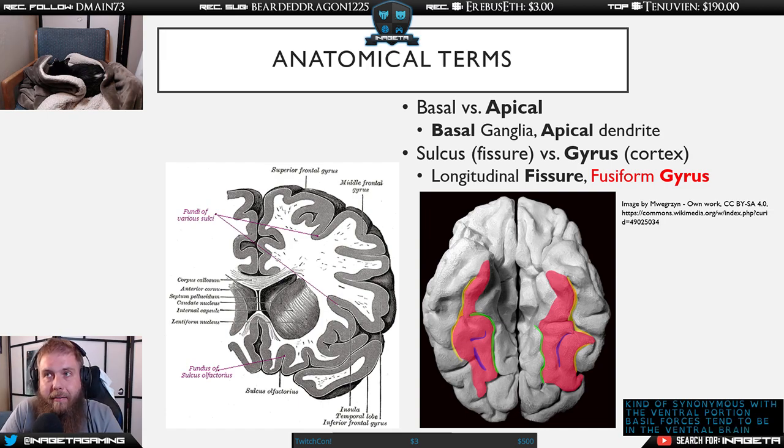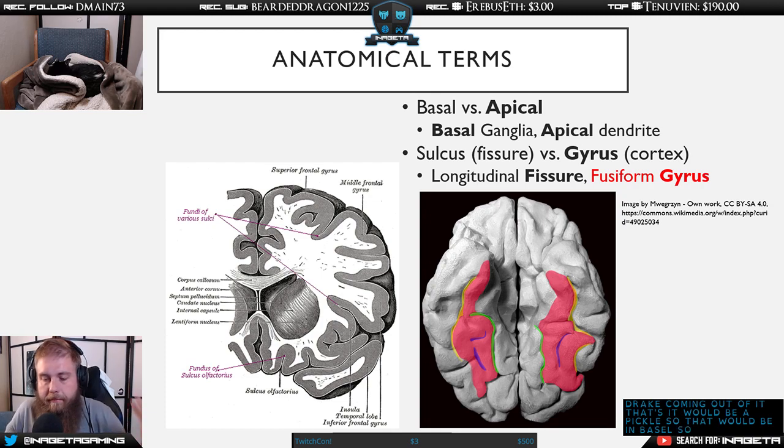We talked about a part of the brain recently called the basal ganglia, and just like that sounds, those are down towards the bottom of the brain, at the base of the brain. The opposite of that would be apical, or towards the apex, so more towards the top of the brain. If you think about what a pyramidal neuron looks like, it has that apical dendrite, that big thick boy coming out the apex of the pyramid-shaped pyramidal neuron's cell body, the soma. That would be apical. So the opposite of that would be basal.